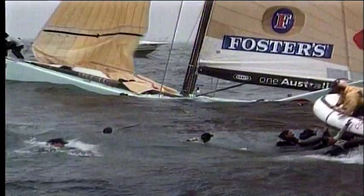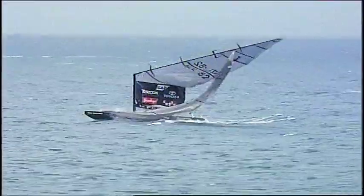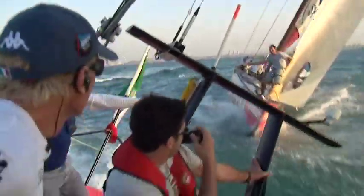You know, there's the argument that they're almost too easy to sail now because they've been around for 20 years and people know how to sail them, but still you have so many situations with sails ripping and flapping and crashes that it makes for good action, and it's a little sad that it's the last event for them. They're physical, tough, hard work boats to sail, and especially in 12, 13, 14 knots of wind, they're fantastic. The racing is absolutely brilliant.